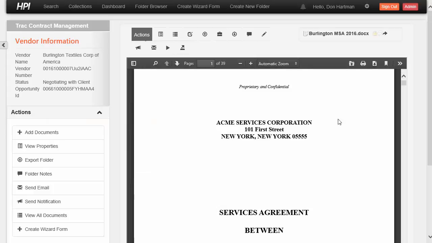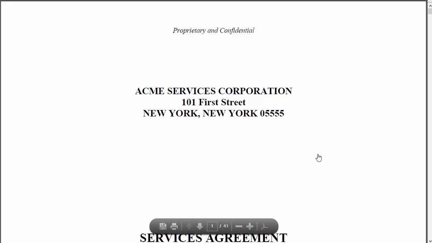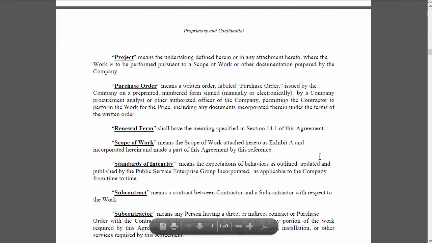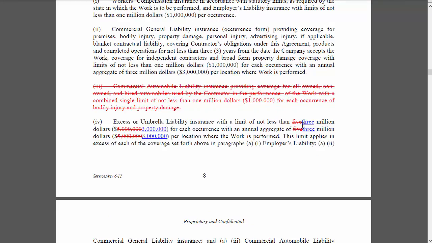And we can go ahead and see those changes by using our View Versions integration with Workshare Compare again. So here I'll select our most recent version with the 1.0 version that we sent over to them. So now we can scroll down to where our changes are. Here we see what we were expecting, this changing $5 million to $3 million, but we also see that they had track changes off for removing another clause. So we can have some conversation about that.